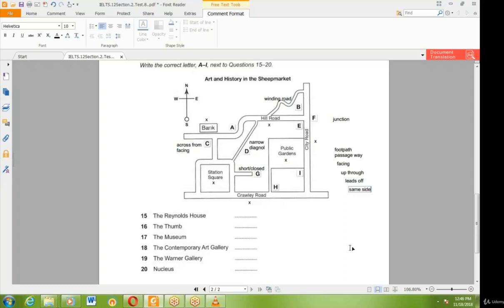Same side, right? So all these words I've mentioned, and there are more words. When you look at other maps, you come across different words. But that's why knowing how to practice is so important. A lot of you make the mistake of just taking one test and taking another test and another test, and you keep getting the same result. You're not doing the things to be able to improve your score, right?